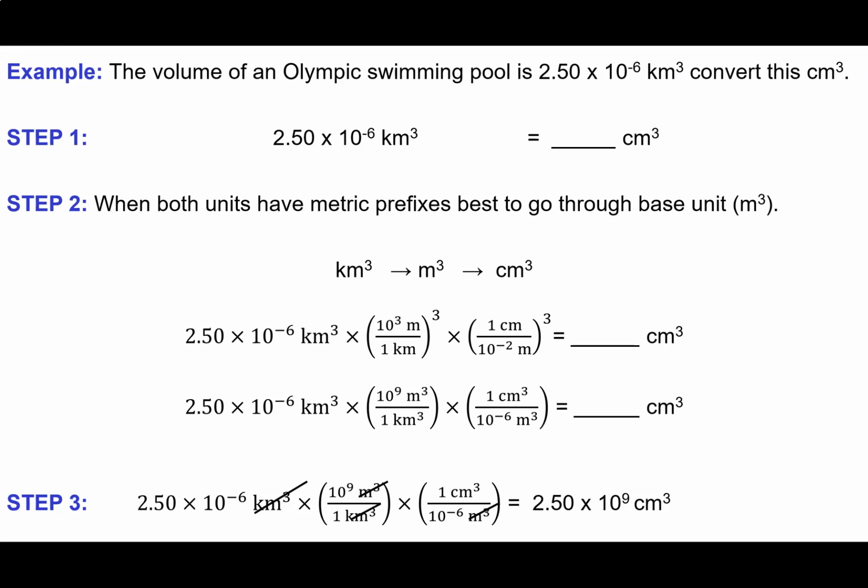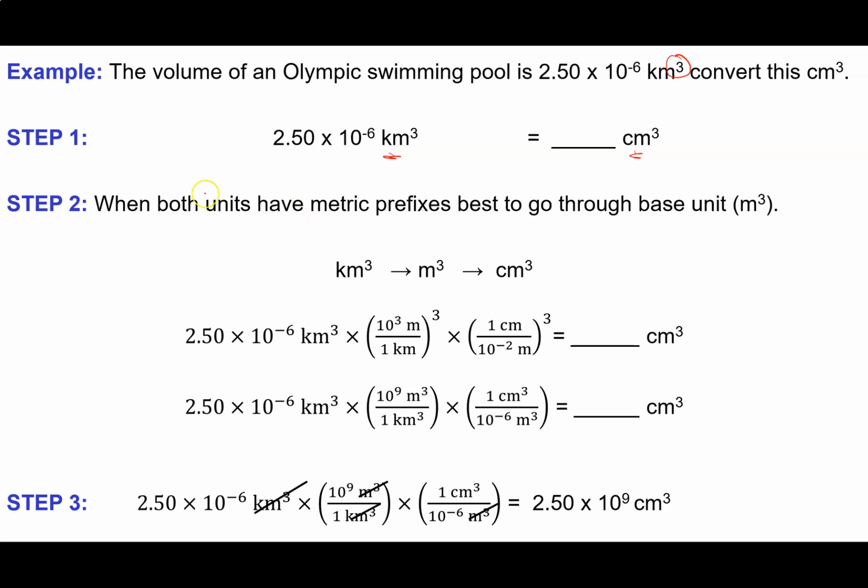Okay, so here's one involving a volume. And we have to be a little bit cautious with volumes and also with areas. So for a volume, you see that our unit of length is cubed, right? And this is talking about an Olympic swimming pool, we have to go from kilometers cubed to centimeters cubed. So these are my units that I'm starting with on the left. These are the units that I want to end up with on the right.